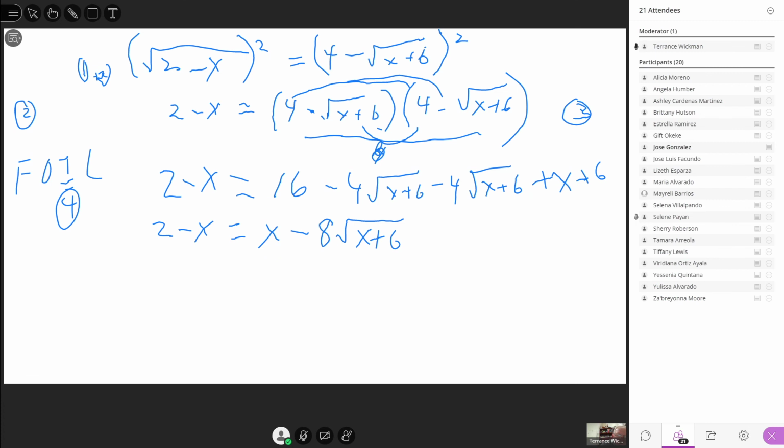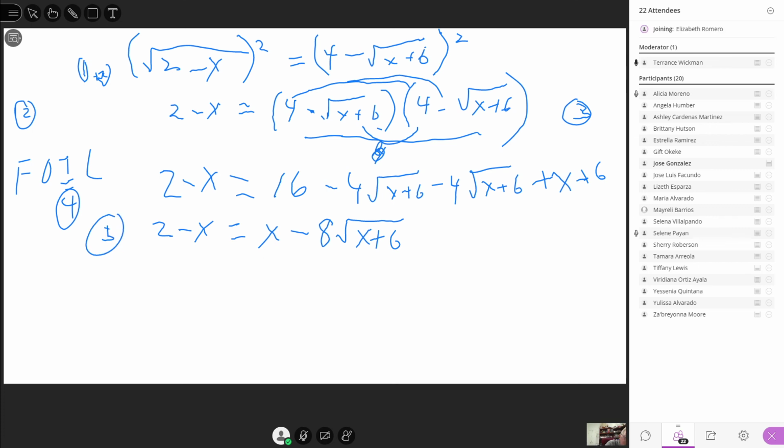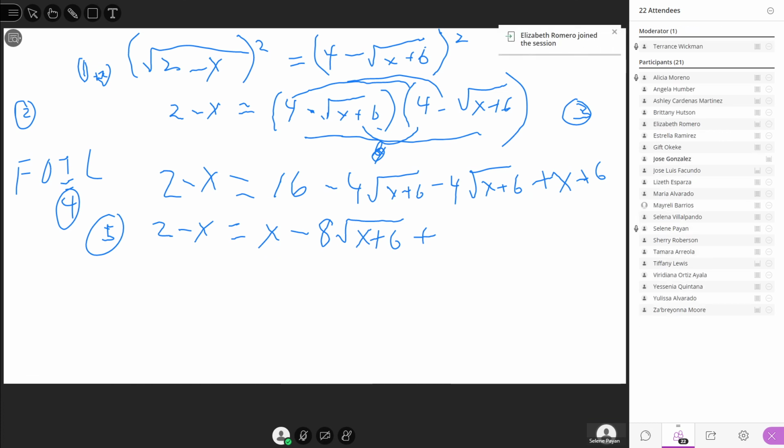Four apples and another 4 apples gives us 8 of those apples, right? Yes. Don't we have x plus 6, 4 of them? I don't, this is step number 5. This should be an easy one for you guys, not too hard. How many x's do we have? 1. How many square roots of x plus 6 do we have? Negative 8. What's the last number going to be? Somebody help me. Plus what? 16. Or 22. Because you add 16 and 6.